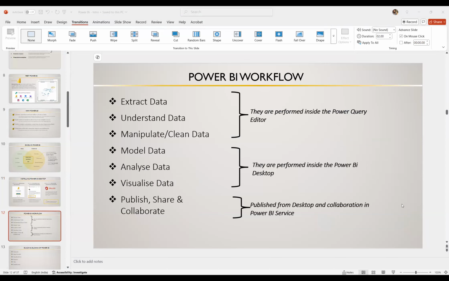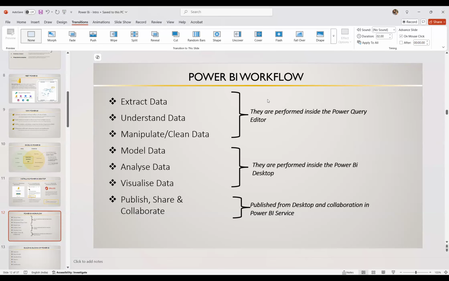Right. Now, Power BI is a data visualization tool, correct? If you ask anyone, this is the one-liner you will get. But for me, if anyone asks what Power BI is, I say it is a data visualization tool for analyzed data. If you're just creating visualizations for the raw data only, it will not give the accurate business picture. It will not give accurate insights. It will not serve the proper business purpose.